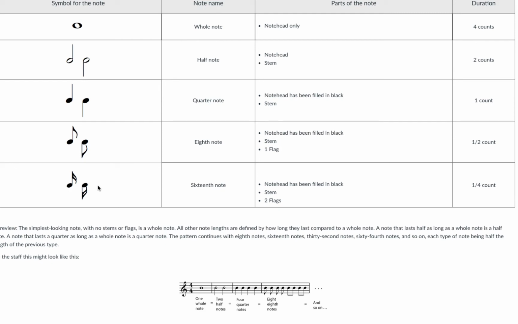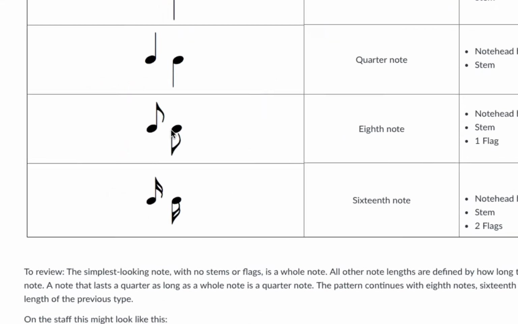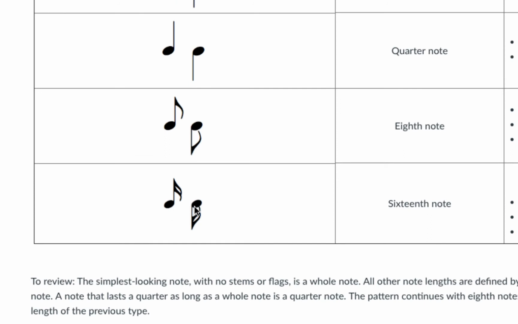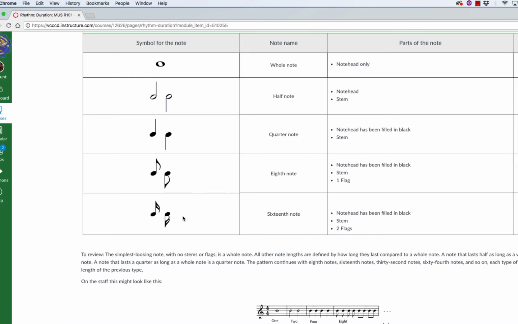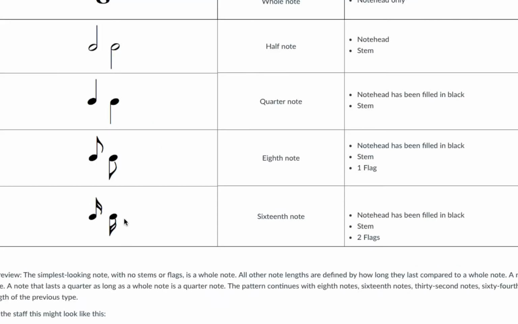And then the next durational symbol we get is a 16th note. And you'll notice this has all the things that the 8th note has, the filled in note head, the stem, and the first flag, but we just add a flag to show that it's a different durational symbol, meaning 16th note. And 16th notes, there are 16 of these in the time of a whole note, which is basically, if you're thinking as 1 count or 1 beat, it's 4 of these per beat. So after that, you can get faster and faster, as fast as you like, as long as your musicians can play it. And all we do from this point on is continue to add flags.